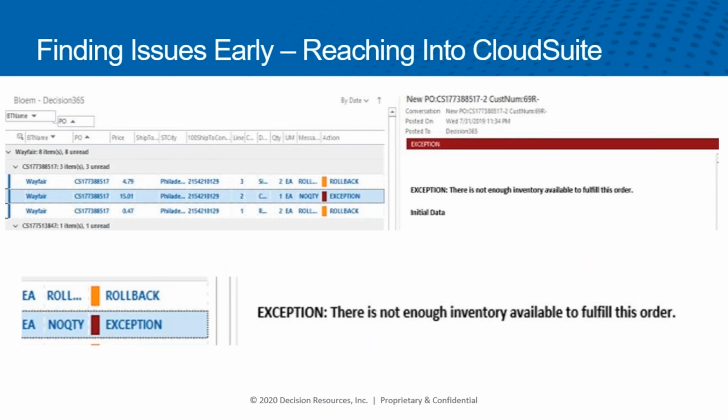Just to show you a couple other things that we've done for customers. Some customers in EDI, this one's Wayfair, will not accept an order that isn't fulfilled complete. And you can reject the order right up front, but one of the rules is make sure we can fulfill this entire order before we take it. We go through every line, make sure there's inventory for it. If it is, it goes in. If not, it gets rejected.